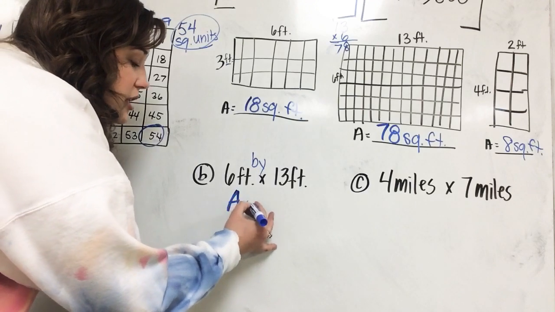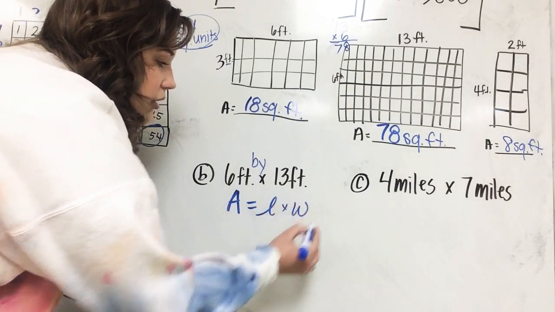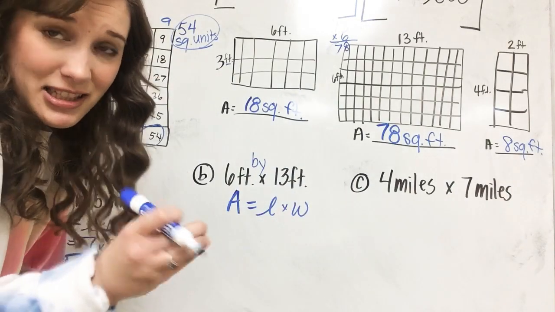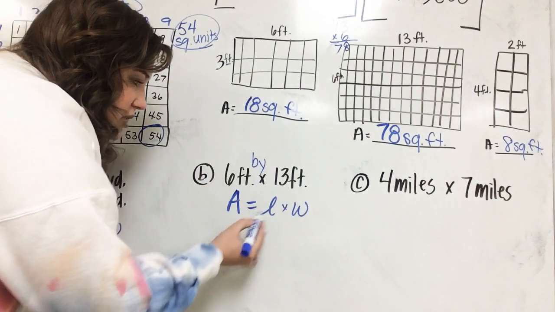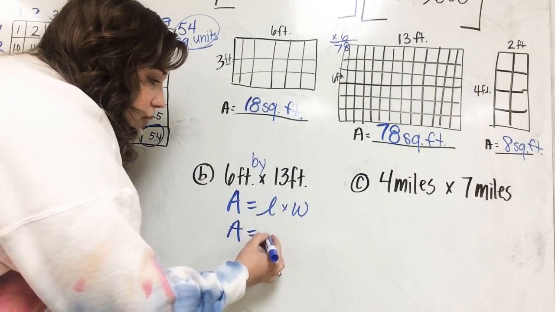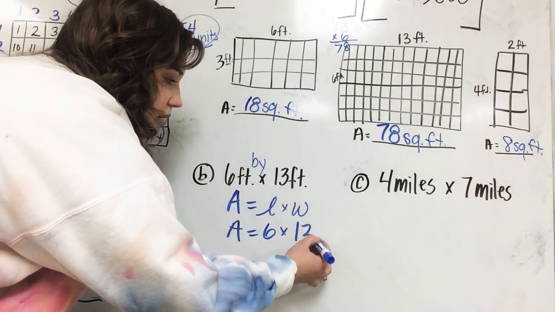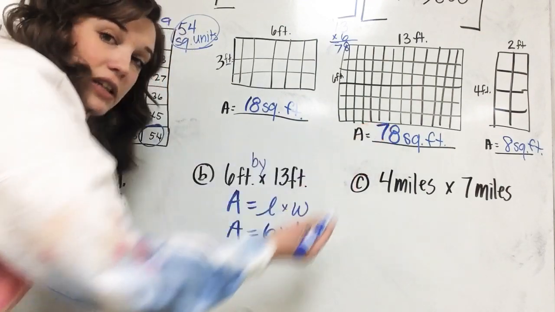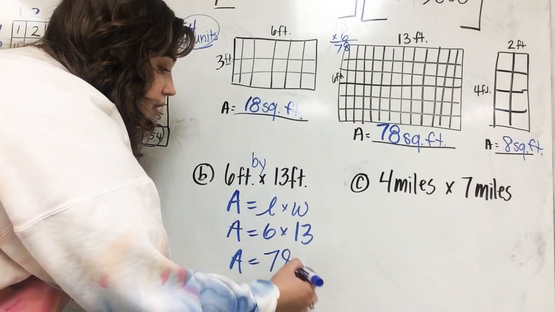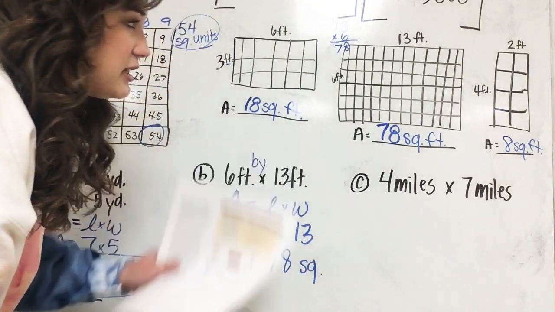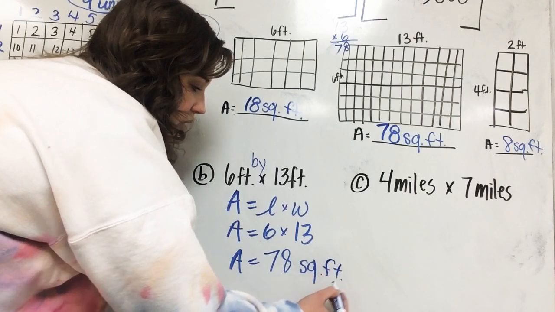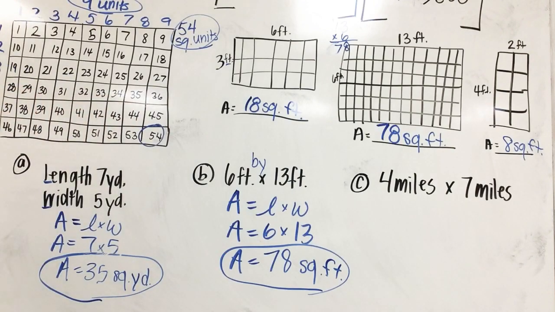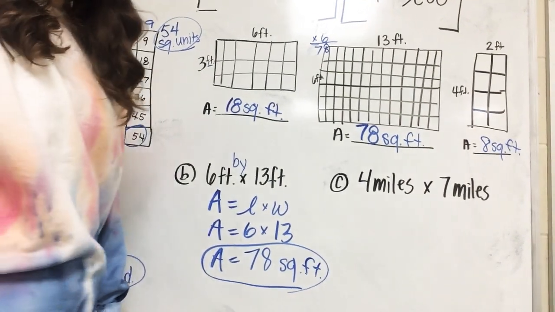We know our equation is area equals the length times the width. We don't know which one is which, but you can move. 6 times 13 is the same thing as 13 times 6, so it doesn't matter which way you go. I just like to go in order, so I'm going to say area equals 6 times 13. We actually just did that above. It is 78 square. Don't forget they're squared, because we did square foot. So a rectangle that is 13 by 6 is 78 square feet.